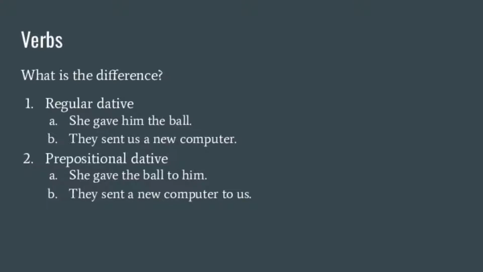So she gave him the ball. That would more likely be in a context where I've been talking about him. Maybe it's my son. I've been talking about him, and I say him. And the ball is kind of new information, or it's the point of the sentence. If I say him, it's obvious because I was talking about my son. She gave the ball to him might put more emphasis on him, not to that girl over there, but to him. It might emphasize to him. They sent us a new computer, because us, obviously, we are talking. Or the number two, they sent a new computer to us, not to my boss, but to us. And that's one factor, what you're putting the focus on in the sentence.